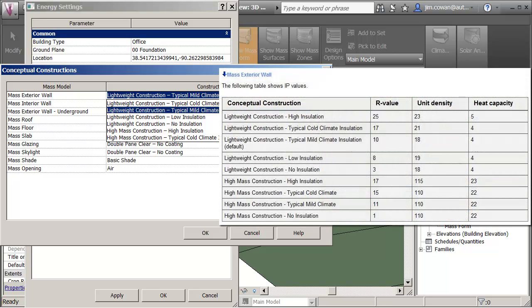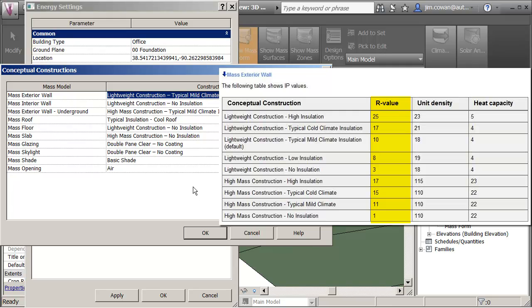Let me bring up an illustration on the right here to give you an idea of what the actual settings give you, which is to do with the physical properties of the wall, probably most specifically the R value or U value, depending on how you think about walls and whether they're good insulators or bad insulators. So typically here it's the R value. A high R value indicates high insulation. And this could be applied to all of these, and you find all of the values in the help file.